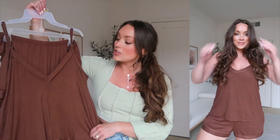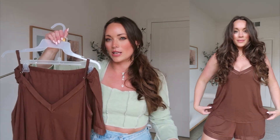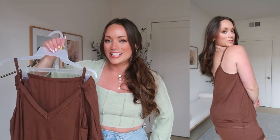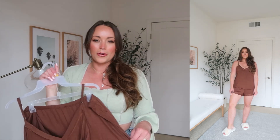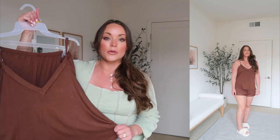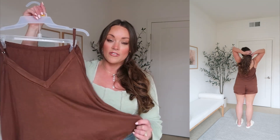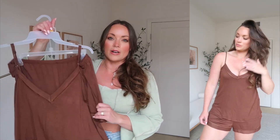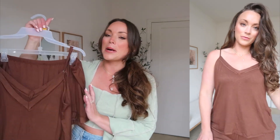I also picked up these pajamas from Walmart. I'm wearing a size medium. They're a super soft, breathable material and I really like them. The shorts are a little too short for my liking — I prefer crop pants or longer pants for lounging since I end up yanking shorts down. But the price is unbeatable — $13 total for the pajama set — and they come in lots of different colors. I'd actually prefer to sleep in them rather than lounge around the house.